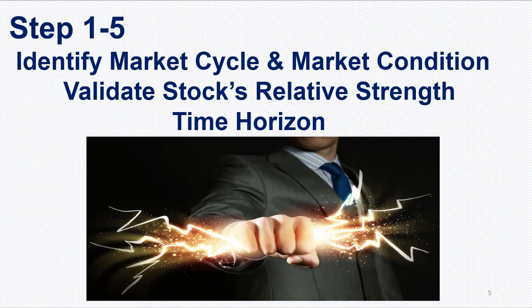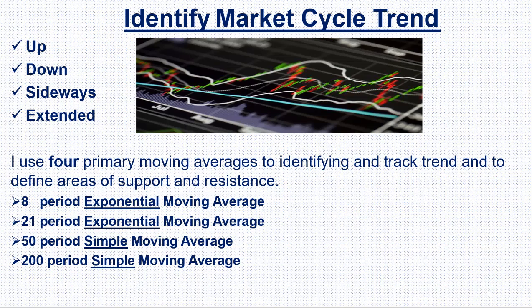So step 1 through 5, we want to identify market cycle, market condition, and then we want to validate your stock's relative strength or time horizon to the stock that you're trading. So is the market or stock you're currently trading, is it in an uptrend or downtrend or sideways or extended? So we want to identify and quantify what that trend is.